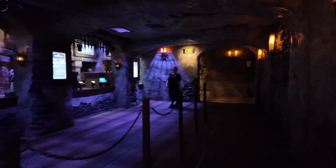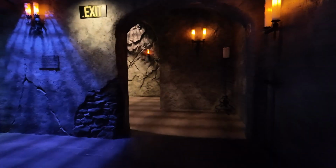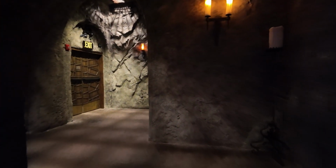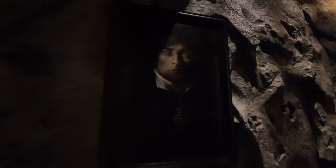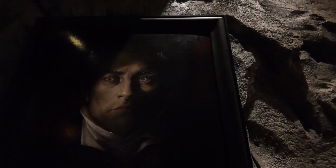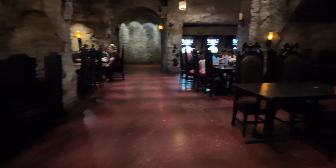Ooh, this place is spooky. Hi. Thank you. So again, with this restaurant, it looks like you head on in, go to a table, and scan the barcode. Ooh, so creepy. Luckily, it doesn't look like it's too crowded, so let's pop a squat, find a real good seat here.